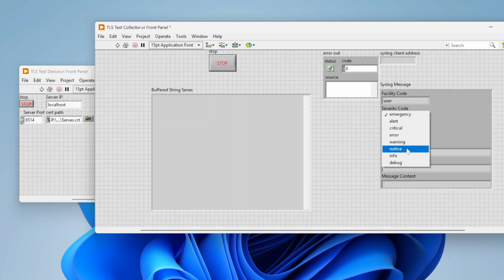Severity code, so we can just have information, right? Debug information, warnings, errors, and emergencies, etc. Timestamp, it lets us know where it's coming from, and then we can also include additional message tags and content. So we can send these messages across the network and have them logged. We can then look stuff up. We can view these messages and kind of dissect. We can filter by different codes.